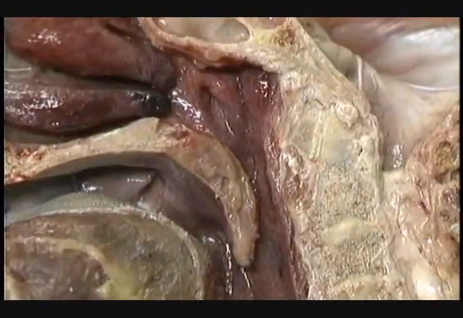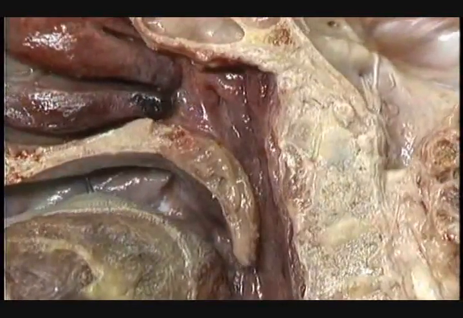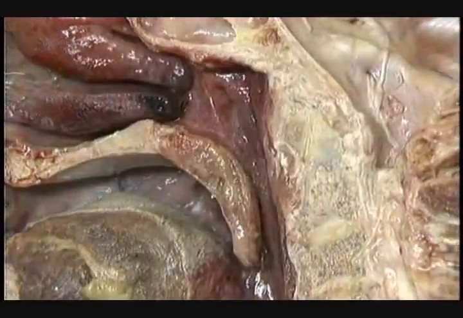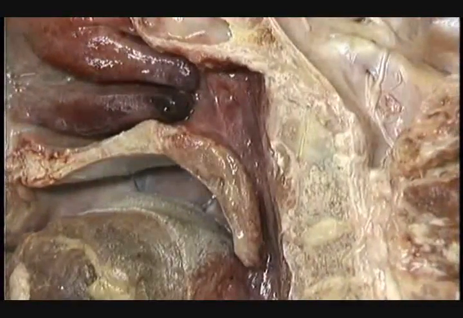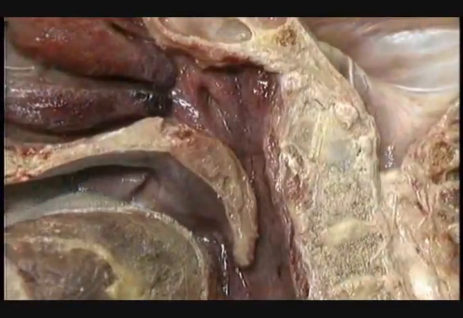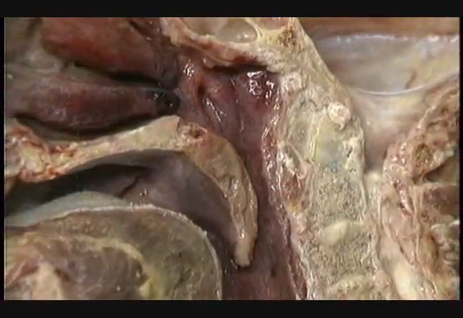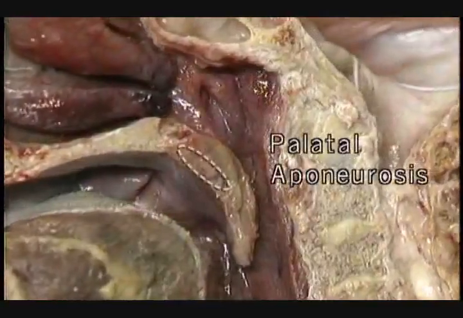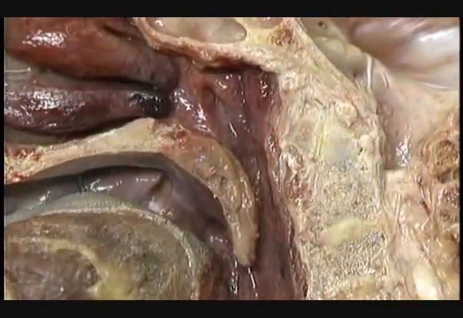The soft palate can move upwards, backwards, and downwards. Its movements, which are important in swallowing and in speech, are produced by several small muscles. These converge on the soft palate from above and from below. Most of them insert on a sheet of aponeurosis, or tendon-like material, that occupies this part of the palate. In this section, we'll see only the palatal muscles that come from above. We'll see the ones that come from below in the next section. The two that we'll see now are the levator palati and the tensor palati.